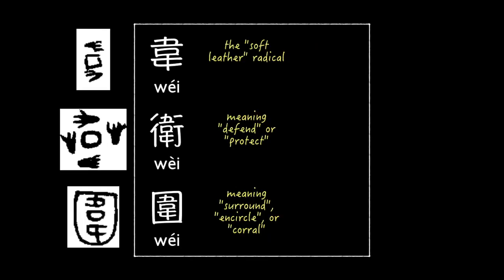However, we do get some corroboration from a third character that sounds like wei. As is often the case with really ancient pictographs in the language, a different version was preserved as another word. So we can see here at the bottom of the screen another meaning related to the original image, this time with a wall added around the outside. You can imagine that it would be misleading to explain this third character as just being a square around the leather radical, and it would be even worse to dismiss questions about why it's written this way by telling people, don't worry about it, it's just phonetic. However, that is exactly what we end up doing so often when we're rushing through Chinese in the classroom context.